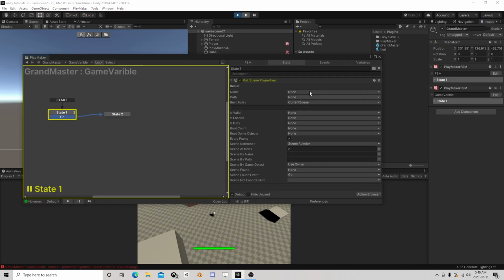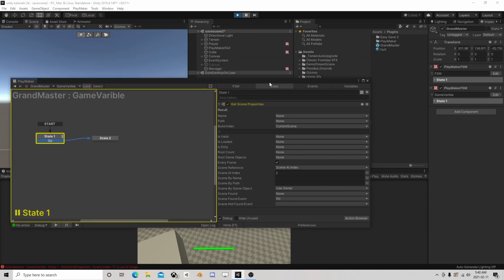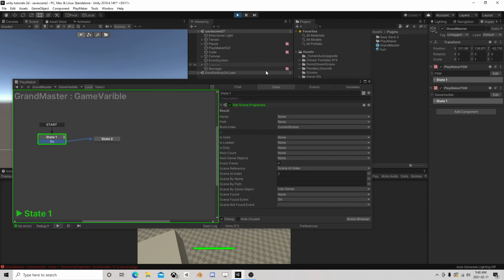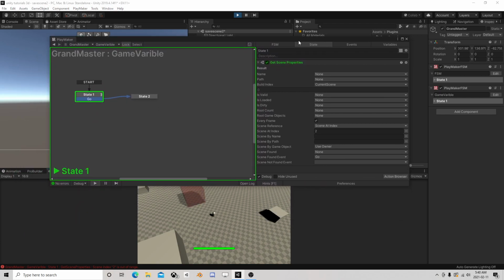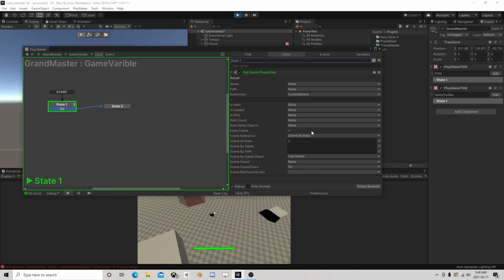So he should have, we are at scene 0. That's not true. I'm pretty sure we are at scene 1. Scene reference, is that scene that?